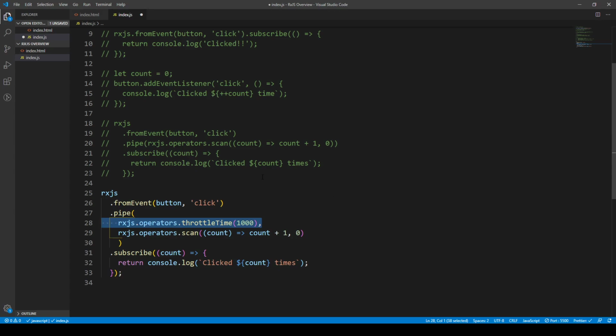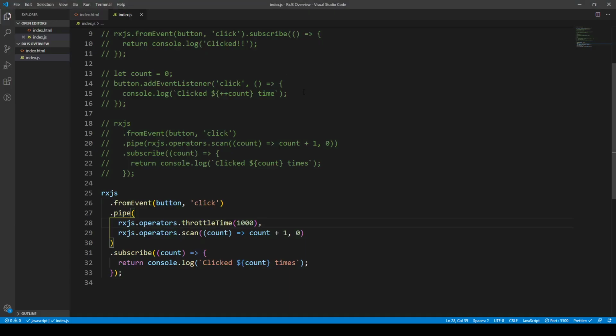it will fire off initially. So if you click it, it will initially fire off, so it emits the first value. But then if you click it again, it will ignore that value for this 1,000 millisecond specified period of time. So now if I save that and I click on button, you can see that I'm clicking it, but it's only giving me it back once every second.